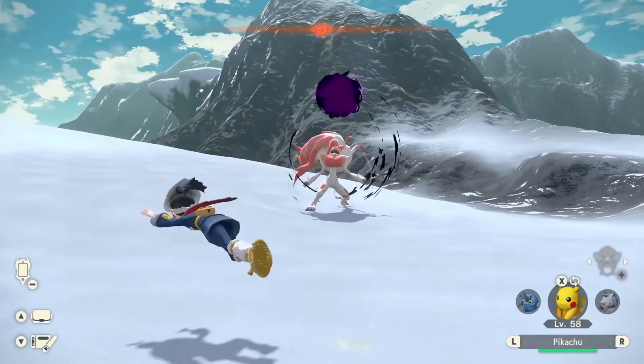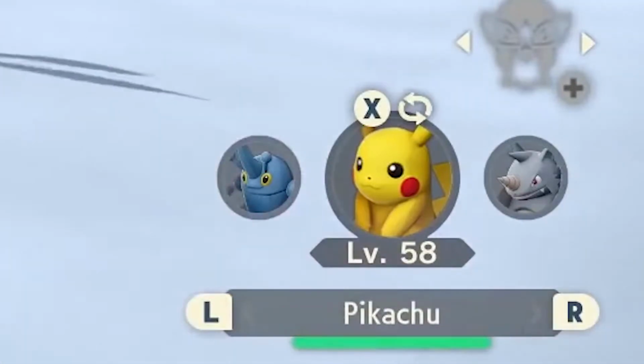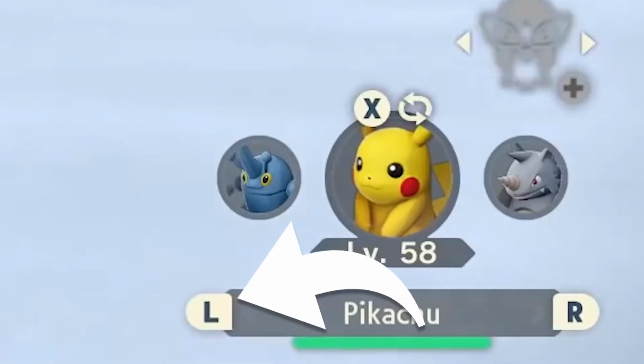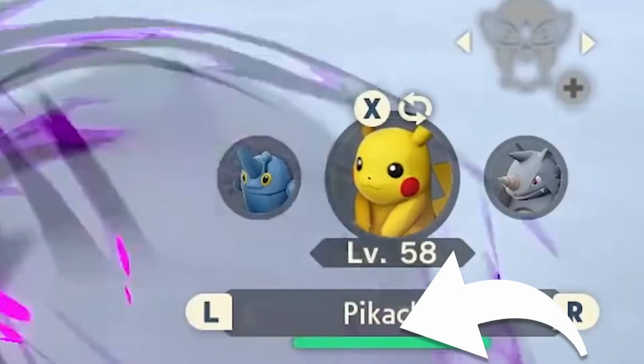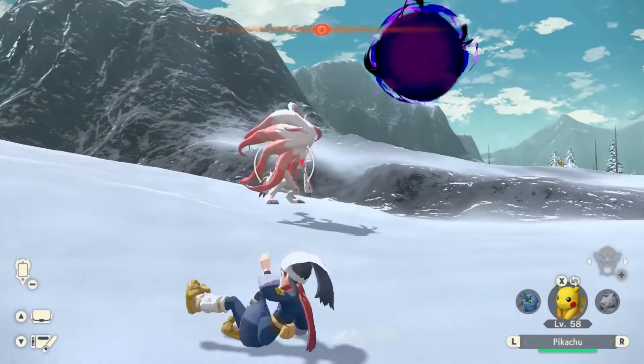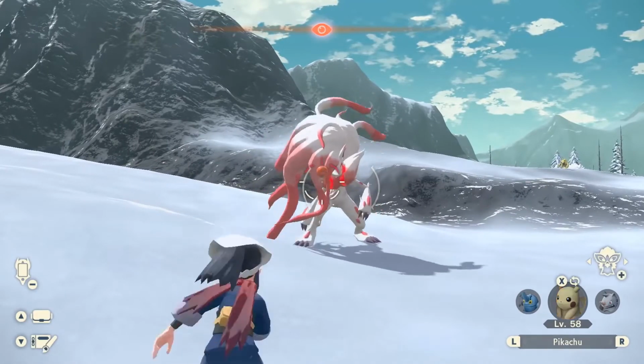Now on this frame there's quite a bit to note. We see the X button above the Pikachu's head, which likely switches them out into the field, or it changes the attack style of that Pokemon. The L and R buttons look to switch between which Pokemon to bring out, and the green bar at the bottom likely indicates their current HP. We also see the plus button grayed out in the corner, which we know is used for transportation. It is likely grayed out to indicate that you cannot call a Pokemon when in motion or performing an action.